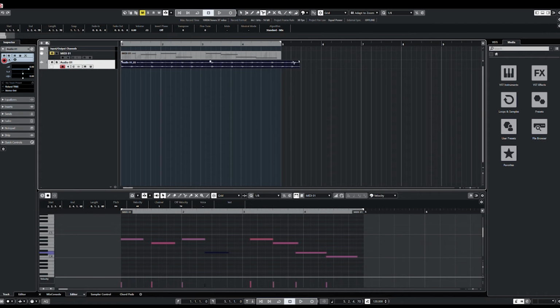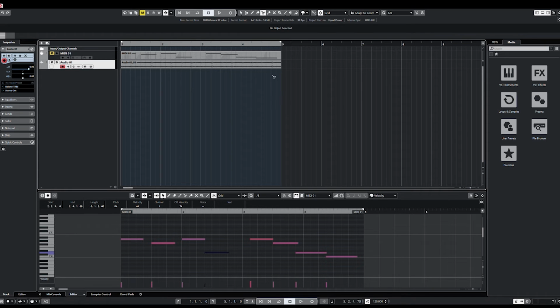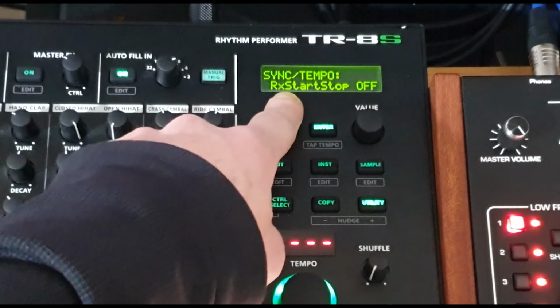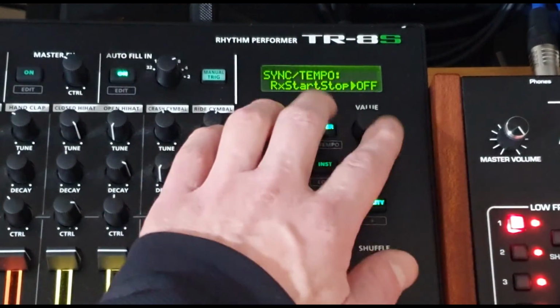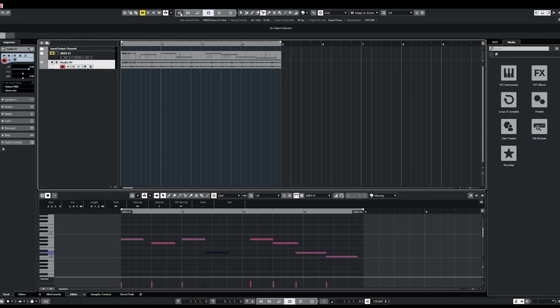Okay, so there's 4 bars of beats automatically triggered by the DAW, so I'm happy with that beat. I can go back to the Roland, and I can just quickly turn the knob here to select the receive start stop to off, because every time I audition what tracks I've laid down, I don't want the drum machine to kick in. I'm done with the drum machine for now. So if we take the mute off the top track, we hit the loop and we just play it with the metronome off. It's just going to be noise, but you'll get the idea.